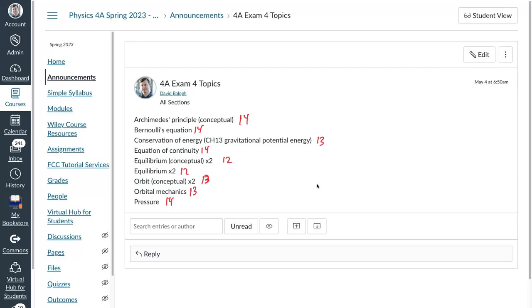All right, and then chapter four, so you got two questions on sort of conceptual orbital things. Other things that we talked about, there was a special orbit we talked about, the geostationary or geosynchronous orbit. We're using those two terms interchangeably in this class. They are slightly different, but don't worry about the difference. So what's the key feature of a geostationary satellite? Its orbital period is exactly one day, 24 hours, right? And so that means that from our point of view, the satellite is in the same part of the sky, right?